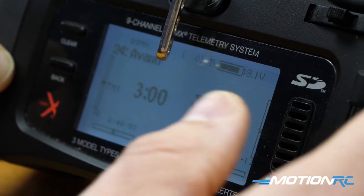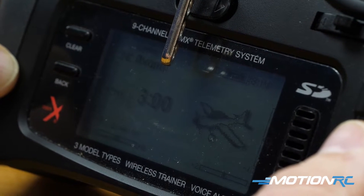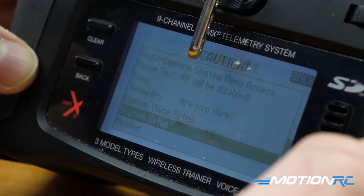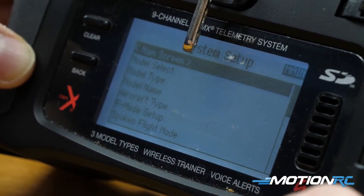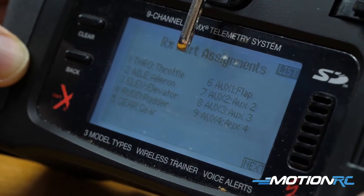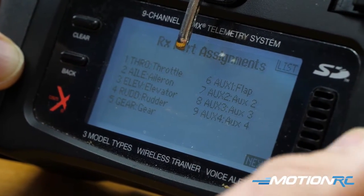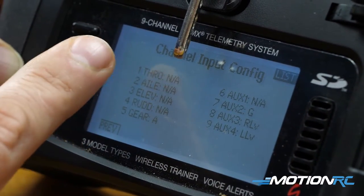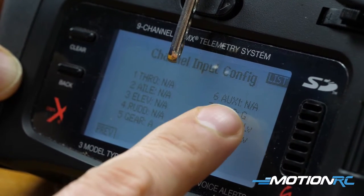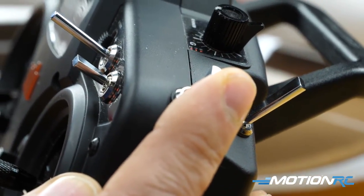For the purpose of this video, we're trying to show you how to set it up quickly and efficiently for guys that just want regular stabilization. So now we want to assign the channel we've plugged our mode lead into to a switch. We plugged it into channel 7, the AUX 2 port on the RX700. Go to system setup, confirm — that's going to turn off your RF signal. Now go to the channel assign function, go to the next page for channel input, and you'll see what channels everything is on. I have landing gear on A; I'm concerned with the AUX port, which is already on a three-position switch — my top right G switch.